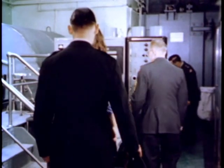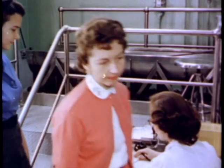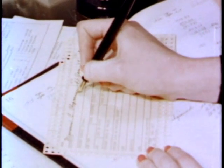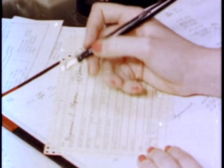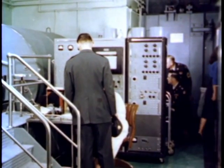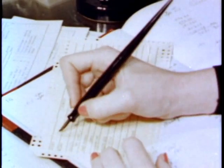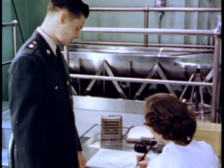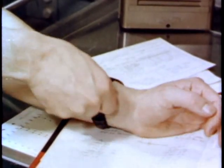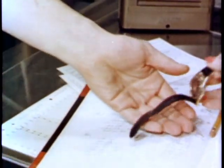Let's follow these individuals through the routine process used to determine the total natural and acquired radioactivity in their bodies. First, a medical and radiological history is taken. Then the patient must change into hospital clothes to be sure that no radioactivity is present other than that within the individual. Occasionally a shower bath is required to remove activity from the skin surface. It is essential that wristwatches be removed, as the activity in the luminous dial is many times that normally present in the body.